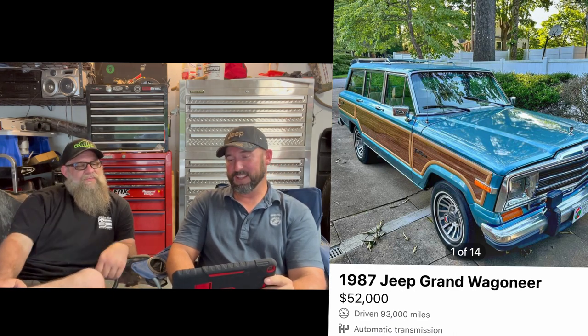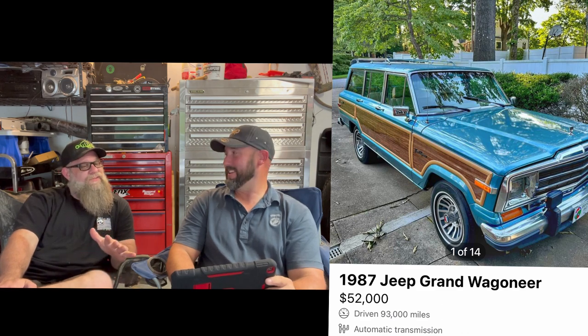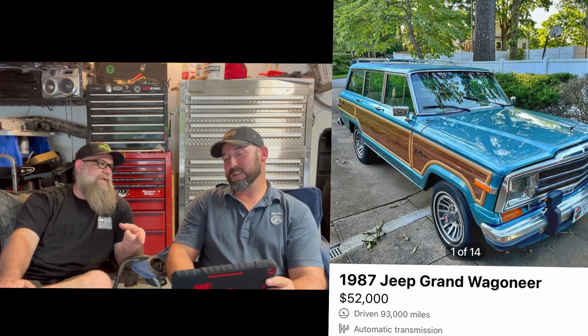We got Harry and Henderson's here. 52 grand — I didn't think Harry made that much money. It's cool, it's pretty, but it's not median income cool or pretty. 20 grand I could possibly see. Now if somebody stuck a demon motor in it, then I'd be down for 52 grand — that would be wild. I give it a six. This just screams like you have no personality and you're stuck in the 90s. You're stuck in a Bob Timberlake painting.